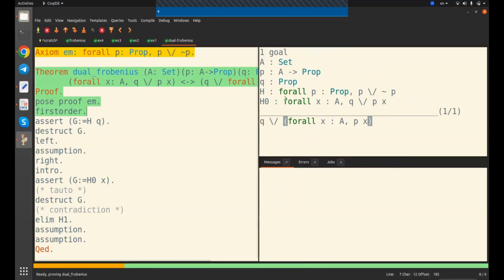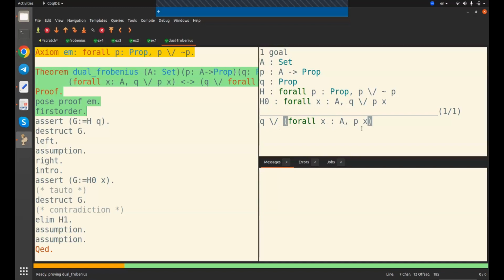We have our axiom, which says that for every P, we have P or not P. And we also know that for every X that is in set A, I had Q or P of X. And I want to prove Q or for all X in A, P of X.